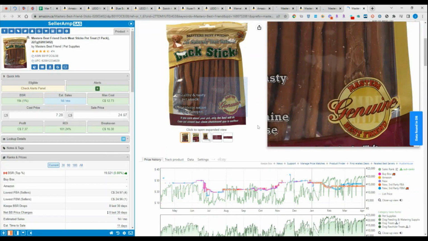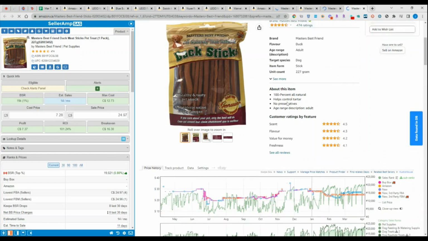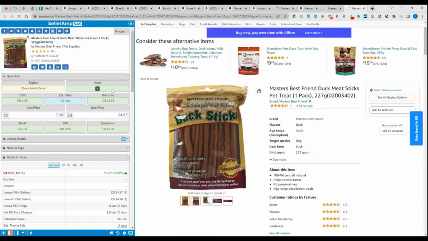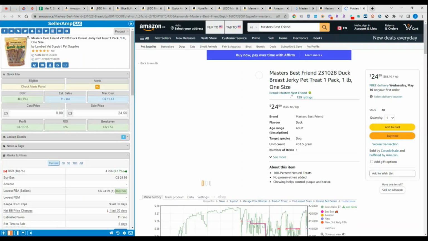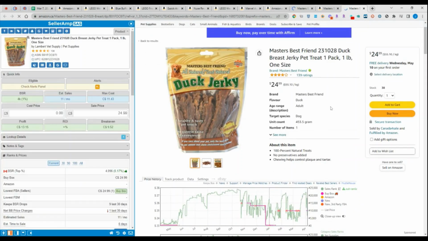Okay, cool. So it looks like this is an item that we had previously found for $7.28. So I'm not going to go through the process, but this is obviously an item that you probably could source for around that price. It looks like it's an item that does sell pretty okay. It looks like it has sold even better around $22, and it might make sense at that price as well. And you might be even able to sell more units at that price. And we'll look at just one or two more here.